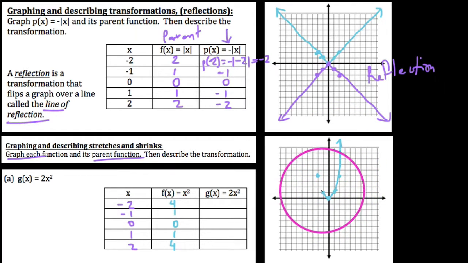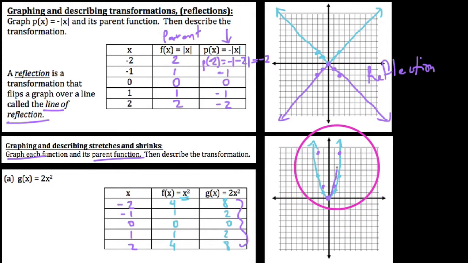Okay, so now the real question becomes, what if we were to put a 2 in front of this here? Basically, what's going to happen is we're going to take all these original x squared outputs and we're going to double them. So we would get 8, 2, 0, 2, and 8. And going through and graphing these, I'm going to graph these in purple here. We get 0, 0 still, but we get 1, comma 2. We get 2, comma 8. So that's going to be way up here. Then we have negative 1, comma 2, and negative 2, comma 8. That's this guy right here.